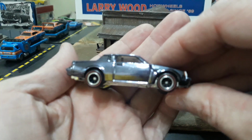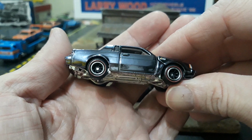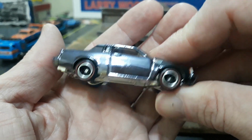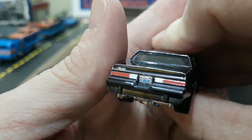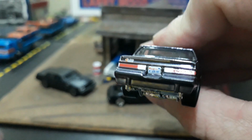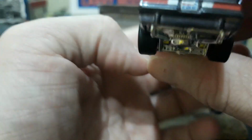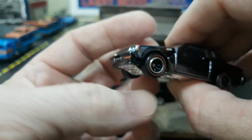So here is your RLC Real Riders car out of the package with that black chrome paint, those Watanabe style 8-spoke wheels, and then the red line tires, and finally painted taillights and a license plate that's 87 Grand National. And this is the first time that Hot Wheels has ever signified a year on this car. Even on the package, it doesn't say 87. It always just said Buick Grand National. So that's the first time they've ever pointed that out, and I just kind of noticed that it had the year.